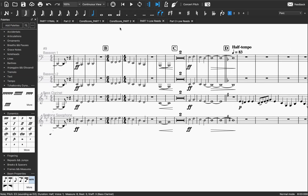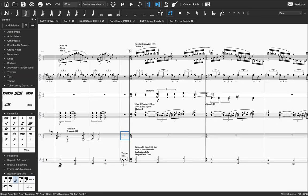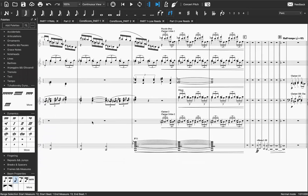If you are interested, and I believe I've notated it on the condensed score, this chord right before letter C is actually a B diminished 11 chord. Not that that's of any particular significance or that I actually realized that I did that, but that is what chord it is. It's very crunchy, and it's got all kinds of other harmonies on top of it as well. So just realize that your note may not sound like it fits in, but that's on purpose.